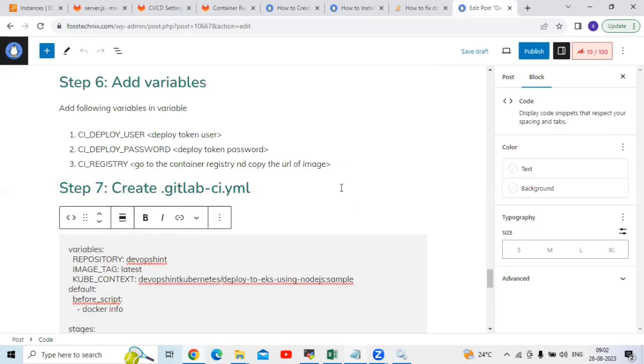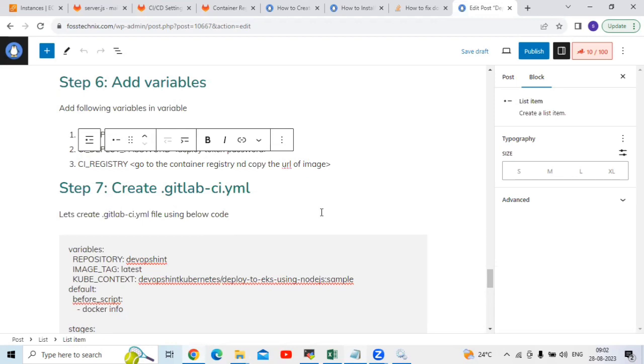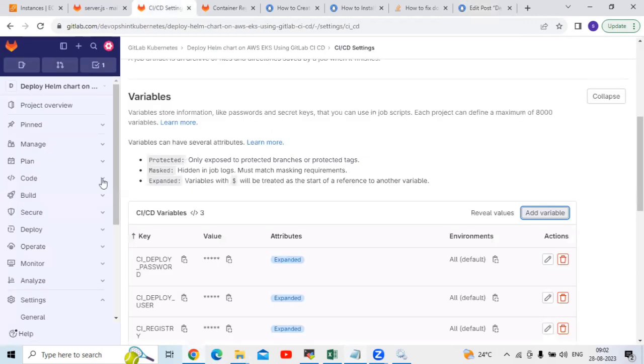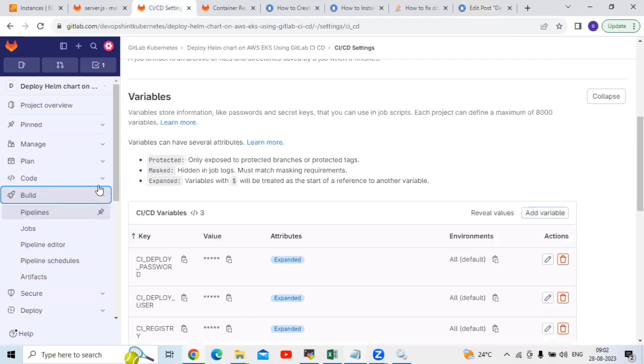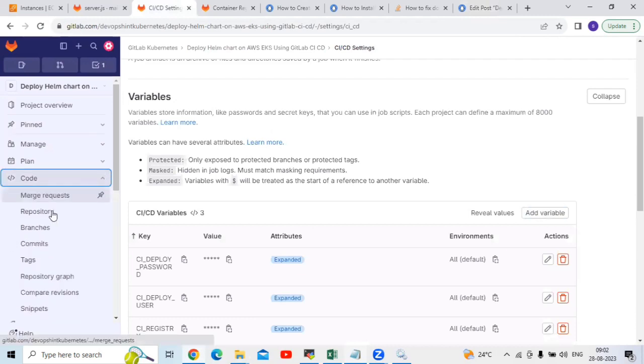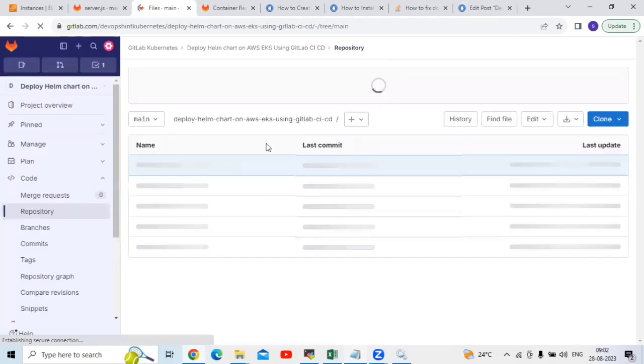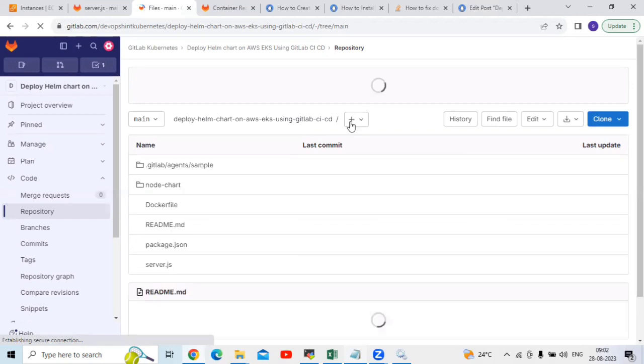Now the next step is to create the GitLab CI.yaml file using this code. So let's create it. So go to the code repository, and now click on create new file.